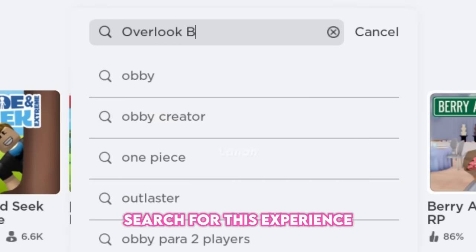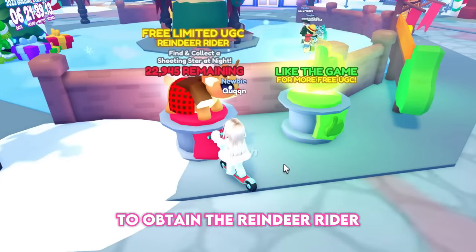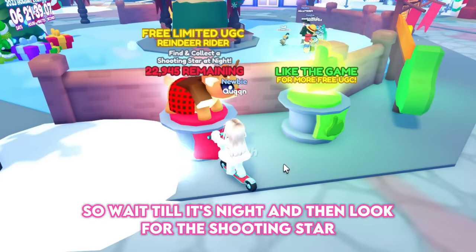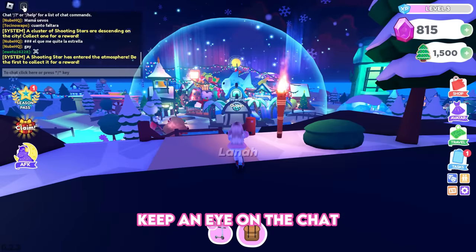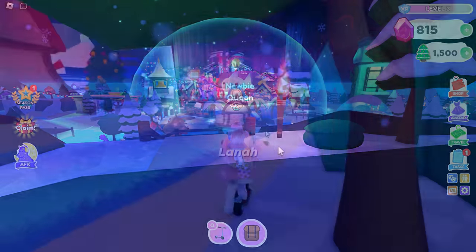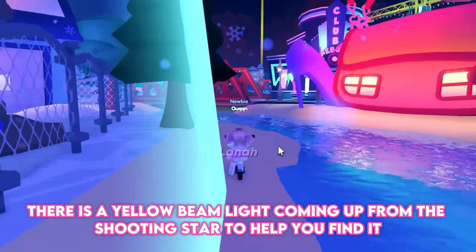Search for this experience. Join Overlook Bay 2. To obtain the Reindeer Rider, you must collect a shooting star that appears at night. So wait till it's night and then look for the shooting star. Keep an eye on the chat because the system will notify you when the shooting star appears. There is a yellow beam light coming up from the shooting star to help you find it.